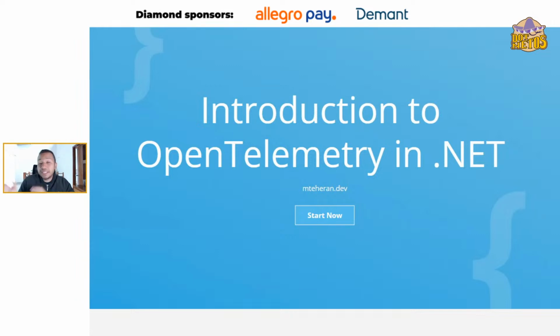But also at the end, we will have an advanced demo where we can see a possible real scenario where OpenTelemetry is an amazing tool, gives us an advantage and helps us with all the things related to telemetry and monitoring. So let's start with that.